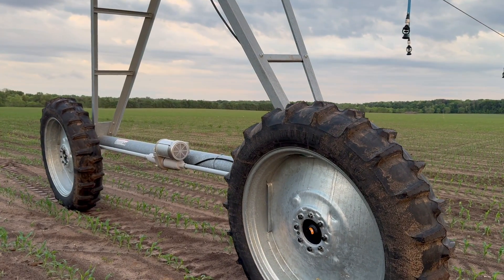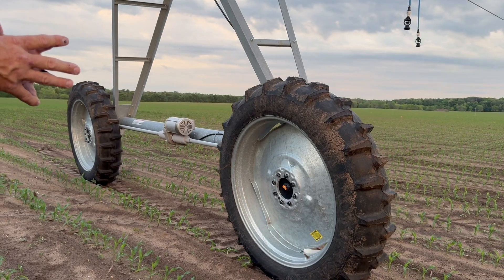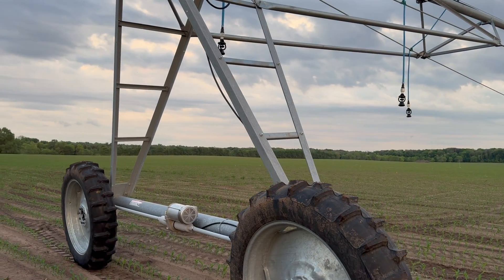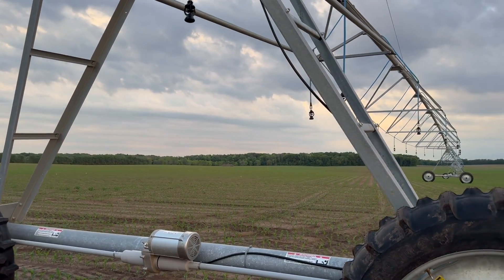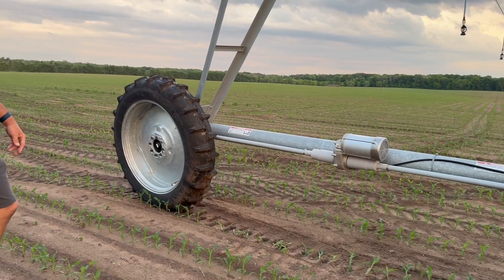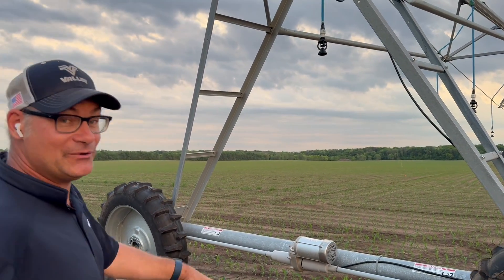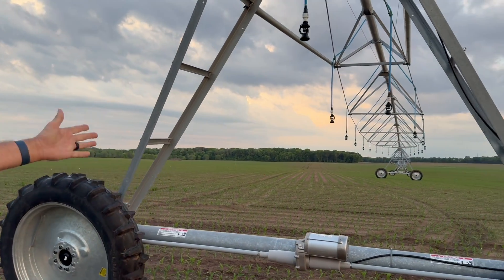In a few seconds, we will see the machine click into its high-speed operation. We can also notice that the machine is staying incredibly straight. Here we go up into the high-speed mode — it slowly ramps up, and now it's at its full 136 RPM. And as you can see, it's really cooking. Ten years ago, fifteen years ago, we would have never seen an irrigator that moves across the field this fast. Look how incredibly straight the whole machine is running.